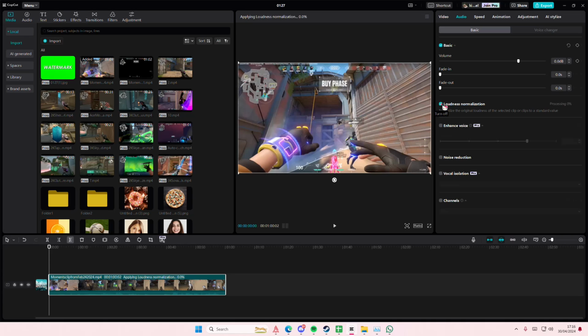here. Then you're going to enable the loudness normalization, and it's going to be normalized to the target loudness, which normalizes it to the setting that we already have, which is YouTube. If you changed it to TikTok, the loudness normalization will be different, so that it kind of sets the audio so when you upload it on YouTube, they'll be able to hear it clearly, not too loud and not too quiet. And that is pretty much it.